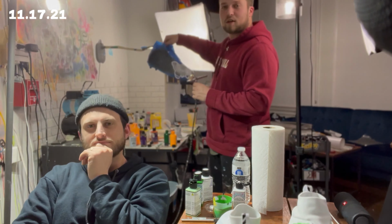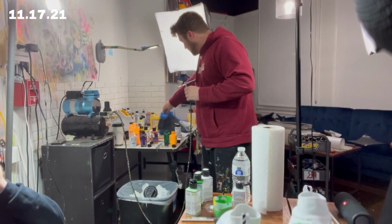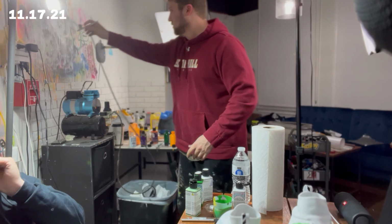Yeah. We're all taped up. We got the base done. We got like one little stencil on, just to see how we're looking.